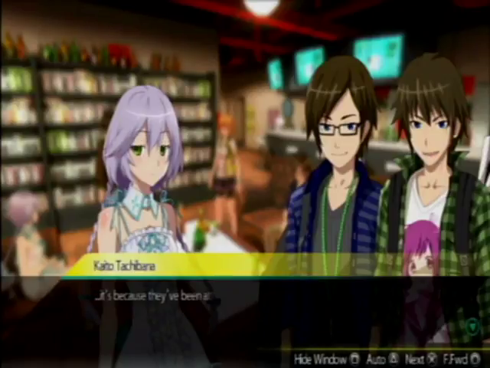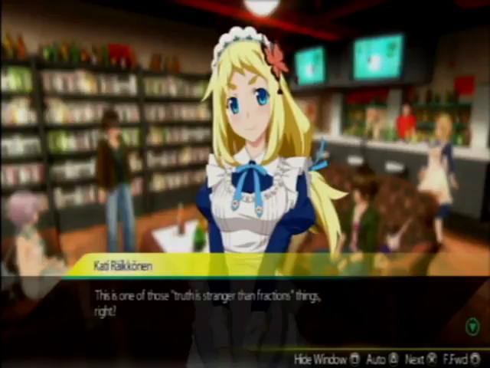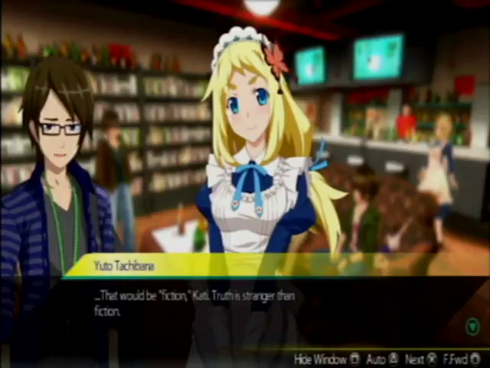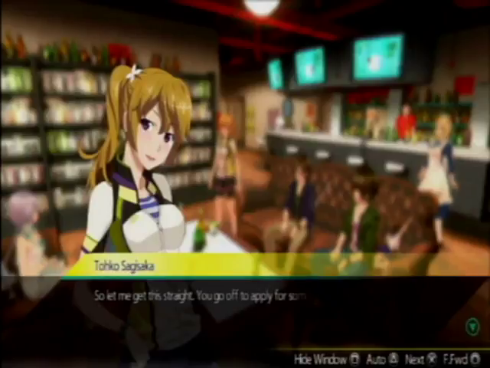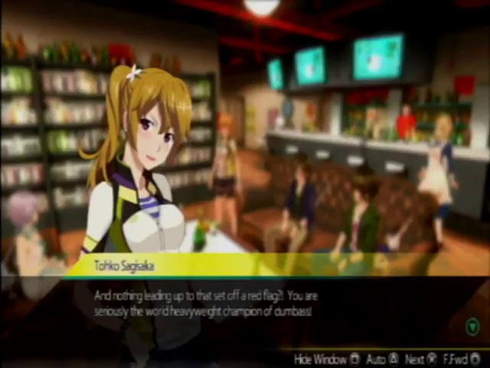It's because they've been attacked by these synthesisters. Yeah. They're twins, by the way. I think I understand. This is one of those stupid Stranger Than Fractions things, right? Yeah, she's kind of like the foreign, don't quite get the English language people. That would be fiction, Kai. Truth is stranger than fiction. So let me get this straight. You go off to apply for some shady as hell job where your employer somehow drugs you and turns you into a monster? Yep. And nothing leading up to that set off a red flag. You are seriously the world heavyweight champion of dumbass.